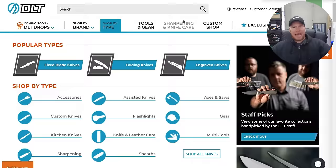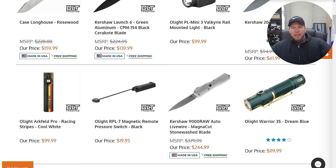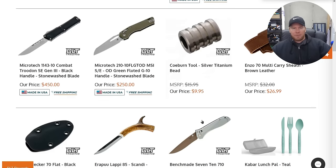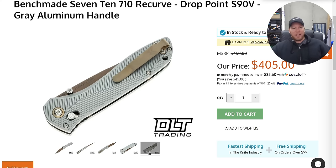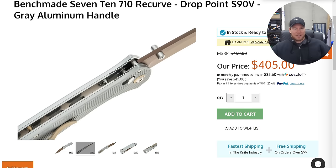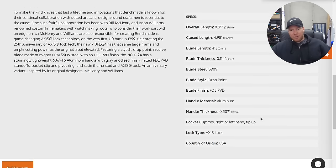So restocks right here — you guys need a tab up there on DLT that says 'restocks' because you have to go back to the front page. Kershaw Livelar Magna Cut stonewash blade with the raw aluminum, Launch 6, Combat Troodon standard Microtech, MSI with the fluted G10, Benchmade 710 — man, this is so cool. I would legitimately buy this at $300. It's just like everything else that Benchmade is doing right now — it's like a hundred bucks over the line. The 710 is such a classic Benchmade knife. It's legitimately extremely cool, but it's just aluminum. If this was in titanium, I'd consider it.